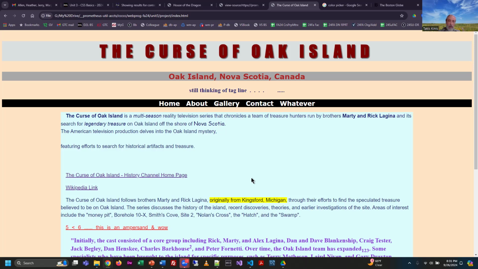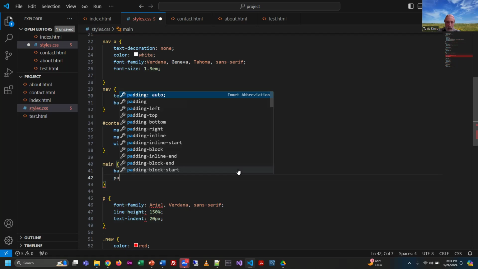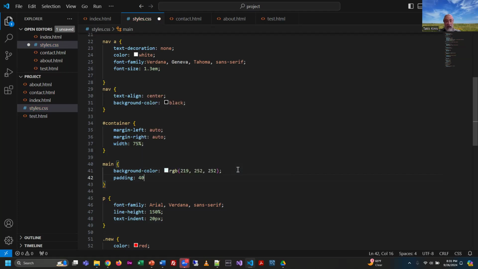Now, okay, let's talk about what's okay about it and what's not okay about it. The first thing that's definitely not okay is the words are touching the edge of the box. That's not good. I don't think that looks good. It's hard to read. And this is a mistake that a lot of young developers make, is they don't give things breathing room. And so one way that you can give stuff breathing room, by the way, is you can add this thing called padding, which is basically space inside the box.